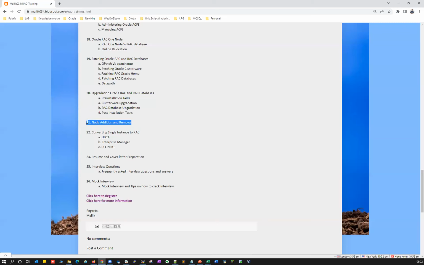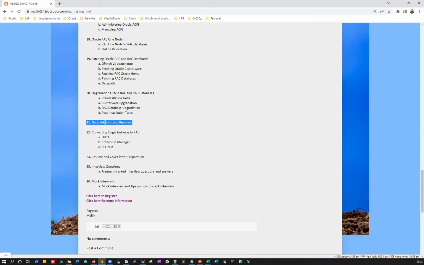And then node addition and node deletion, one of the common activities if you're working in an enterprise organization. Right now you have a 2 node cluster, and then your business is growing. You want to add one more node and make it a 3 node cluster. How are you going to add the node? Or you're right now having a 4 node cluster, and unnecessarily one extra node is sitting idle. You don't want to pay for the resources, and you want to remove that particular node. How to remove one node from the 4 node cluster and make it a 3 node cluster? That node addition and node deletion, we're going to do it here.